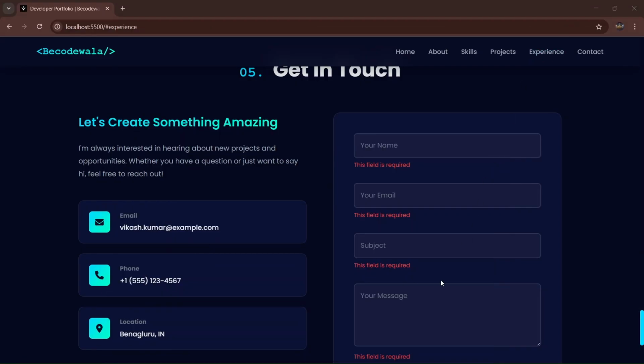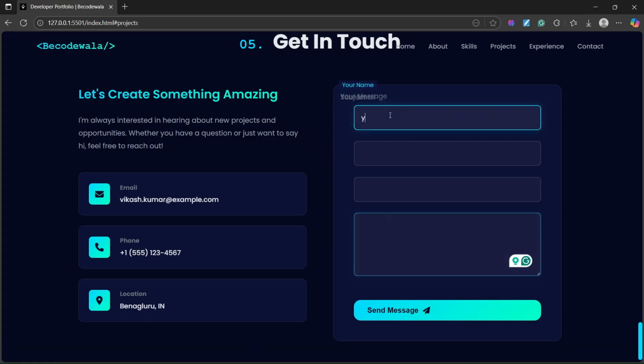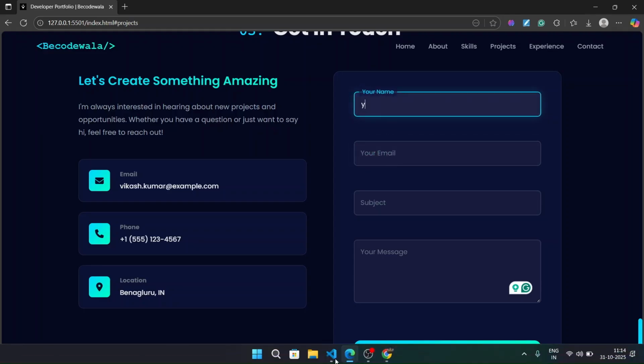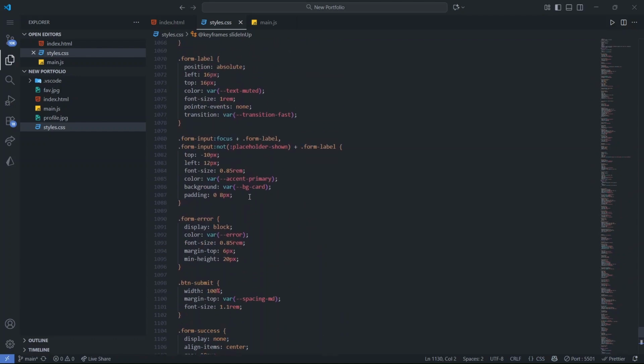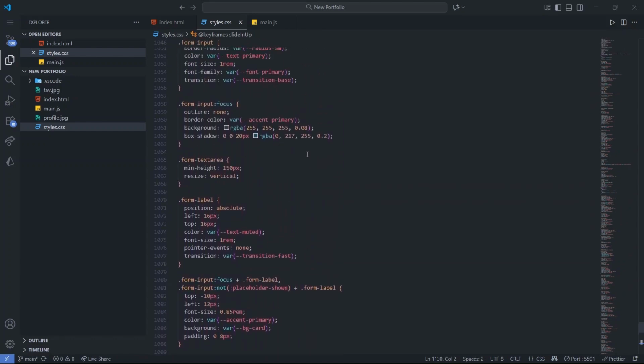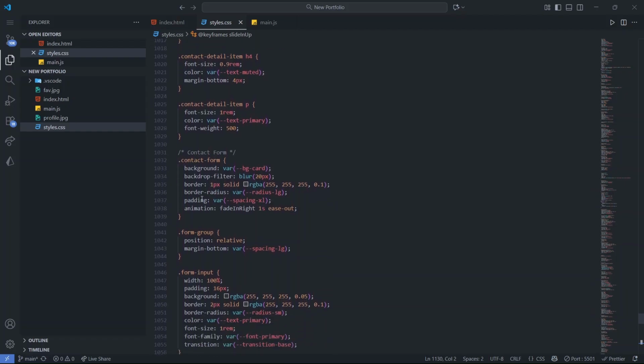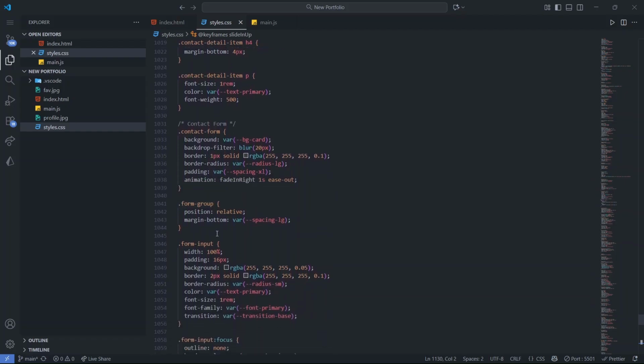Now you can see that our label is still not perfect and it is on the top. So let's find the issue and fix it. We have mistakenly written the wrong CSS for the label, so you can go and see this. Here I am going to show you again. I will scroll it and you can see it. So here in the contact form this style should be there. You can pause the tutorial and type this.